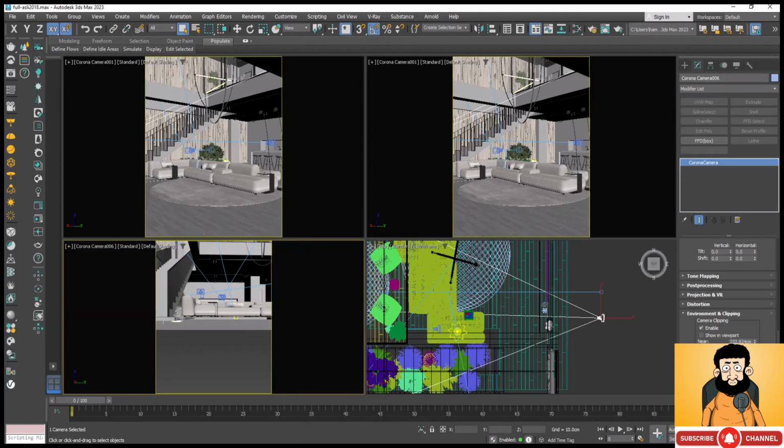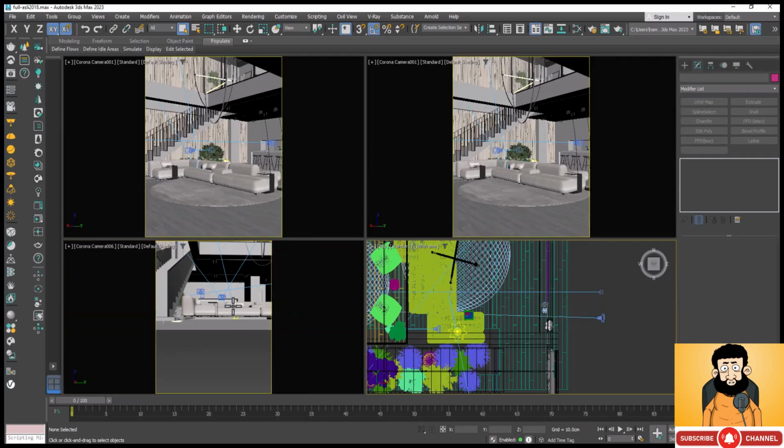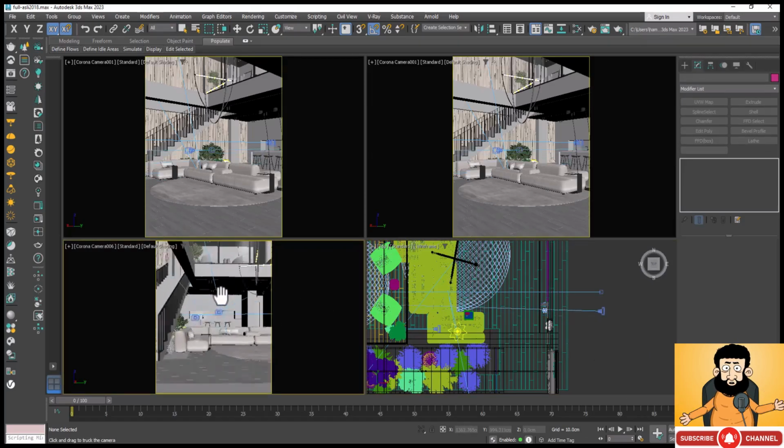We need to set this up first. I'll also bring the camera up a little bit, and I'll bring it this way.